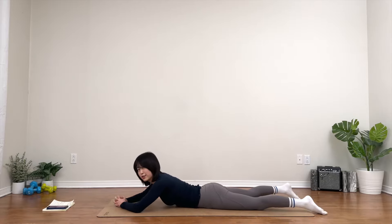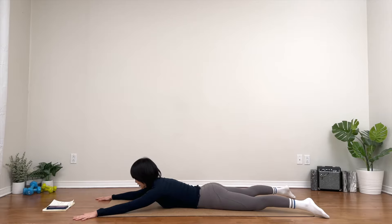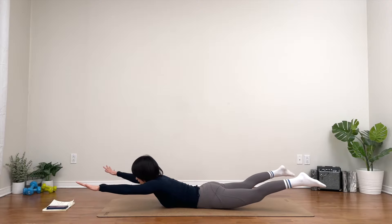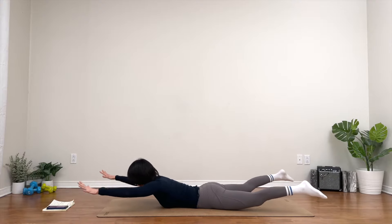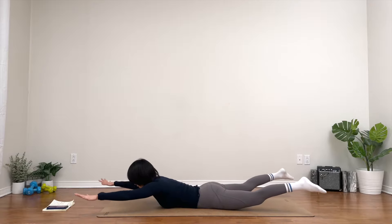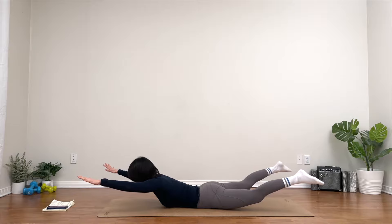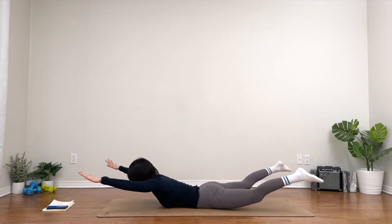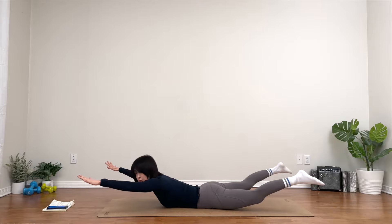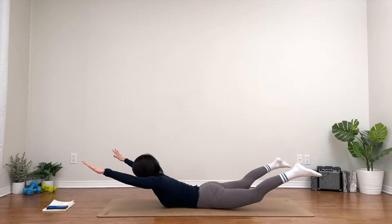Release. Everyone belly down, chest down. Next up, Superman pose. Extend your arms out in front. Extend your legs out. Inhale here. Exhale. Lift your hands and feet at the same time. Up and down. Inhale. Exhale. Lift. Make sure your core is super tight to support your lower back when you lift your hands and feet. Keep the legs and arms nice and firm. Inhale. Exhale. Lift and stretch. Three, two. Doesn't need to be super high — just feel the length and strength in your body. Hold for three, two, one. A little bit higher. And release.